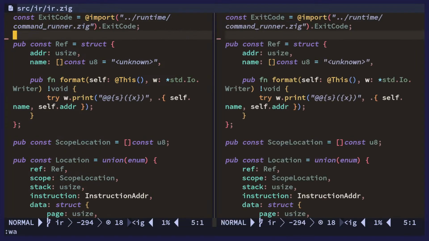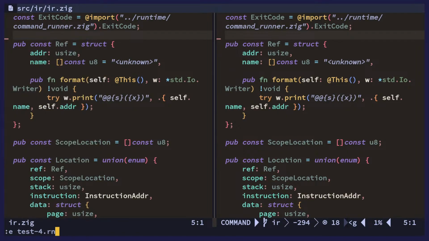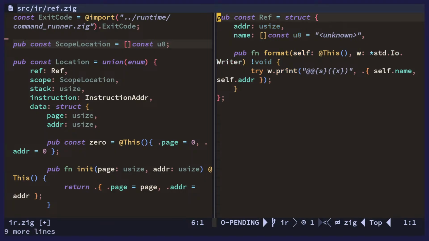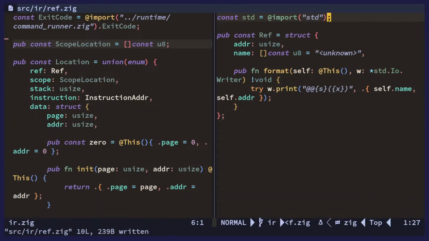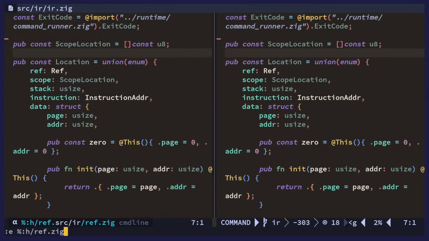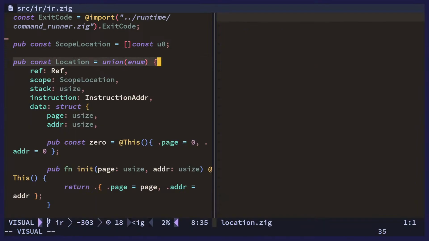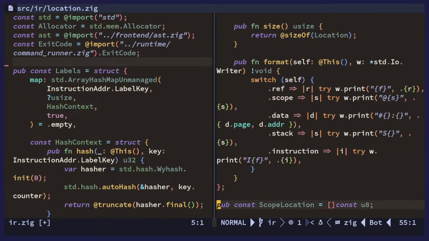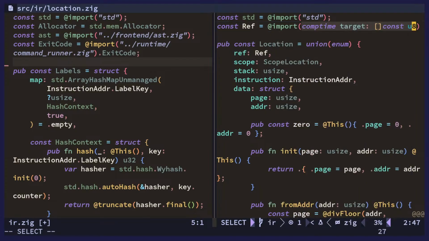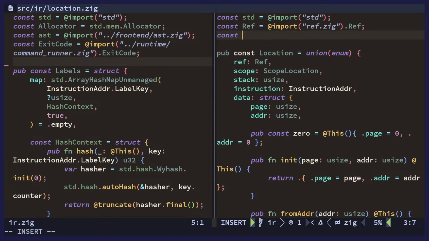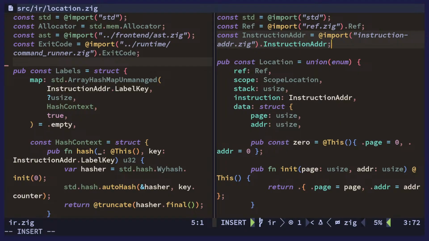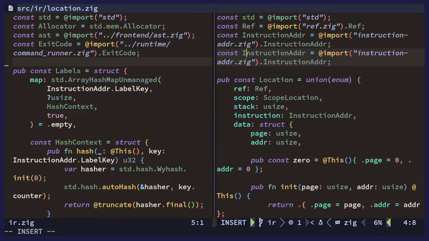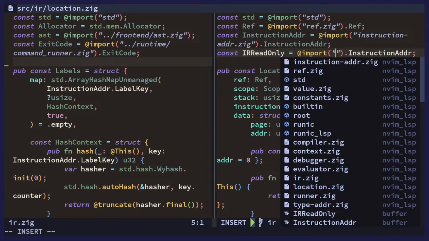Ref. Sure. Put that there. And location. Which is this?